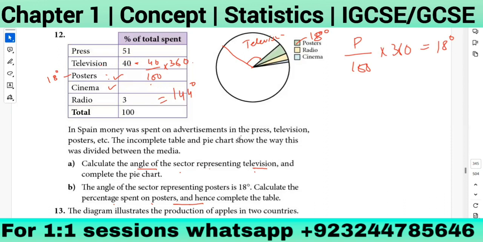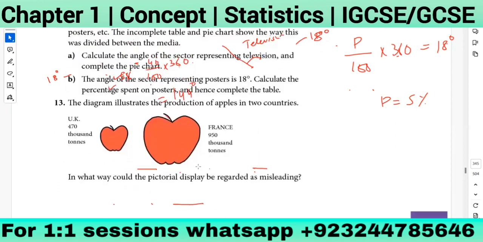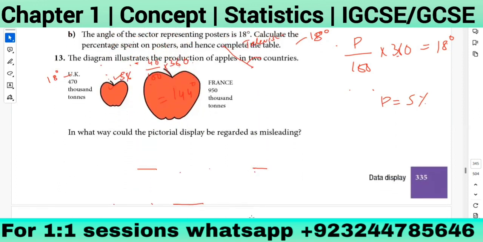See, in the whole exercise, the questions are rotating too much, but we are not leaving this formula. This will help you solve everything. Posters, 5%. Yes, so the posters are going to be 5%. This is already the percentage column, so we can only write 5. Posters is equal to 5%. So it's posters divided by 100 into 360, which is 18 degrees, which will give you the correct answer. Any confusion? Is it clear now?